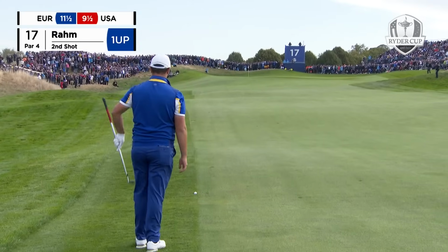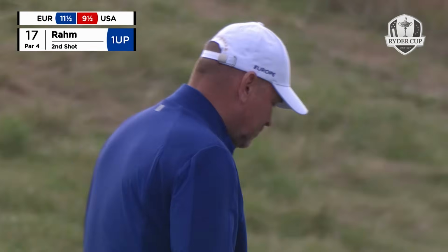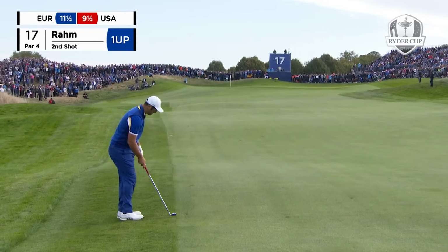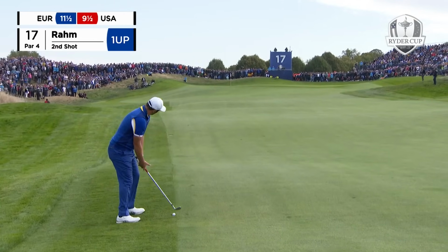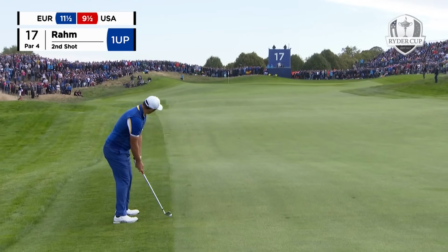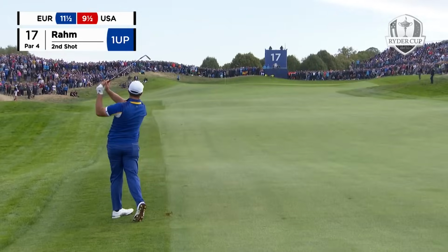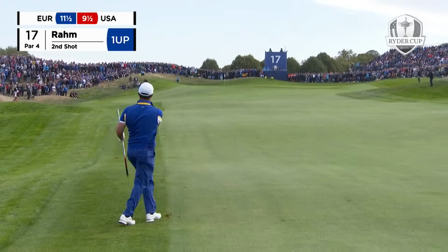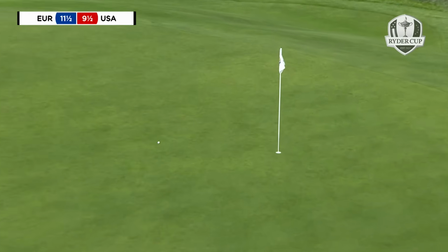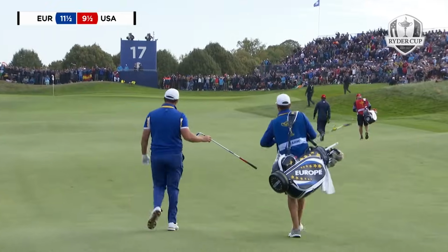Well, he's only won 26. The only thing I hope is that he doesn't go straight at the hole. Ball just a little bit above his feet. You cannot afford to pull this one away left. A lot of green right. Needs a lot of height, but he only has a sand iron in his hand. In the hole! In the air, stone dead. Jon Rahm, you little Spanish beauty.